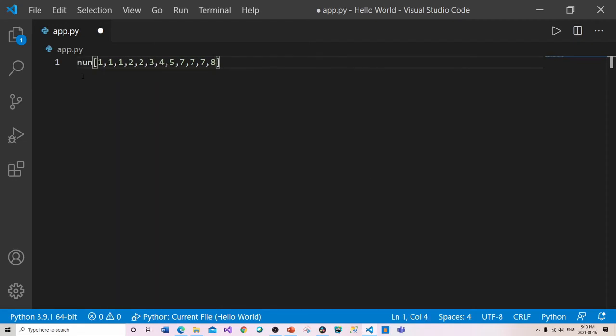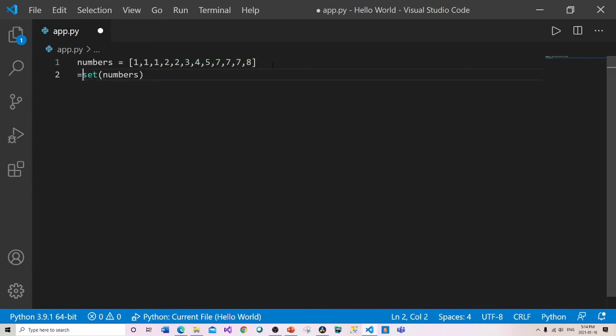So I can set that list to numbers. But now I want to get rid of all my repetitive numbers. So I can call set on numbers. Sets is, in a way, more of a function call.